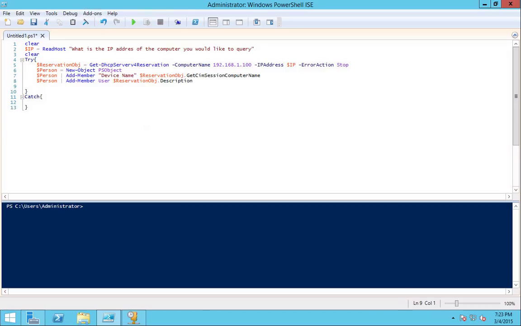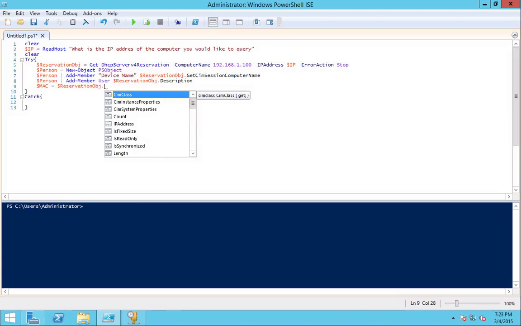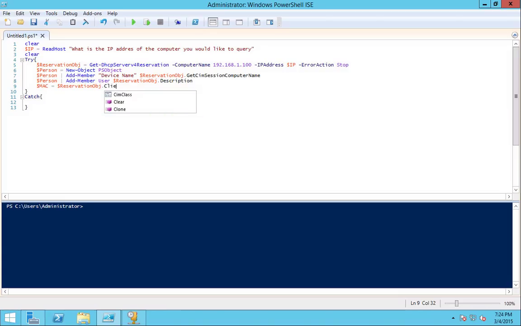And then the next one is kind of a preference thing. I don't like when MAC addresses print out on the screen with hyphens. It takes too much space. So, I mean, to each their own. So, reservation, and for some reason in that commandlet they call it client ID.